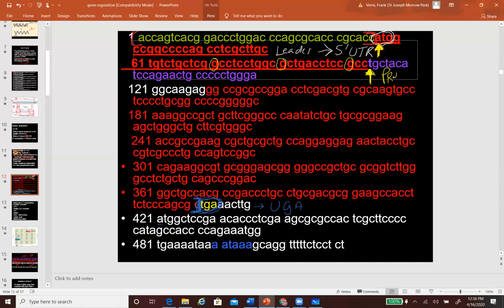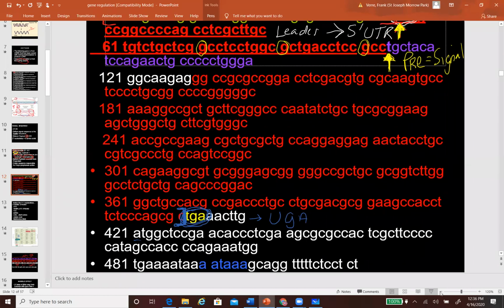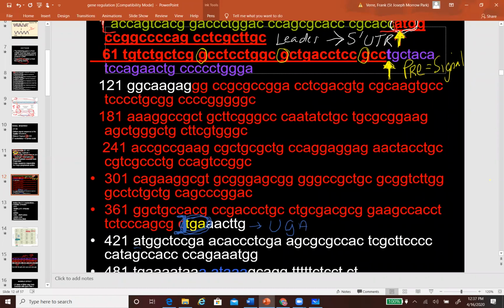the pre section, also known as the signal sequence. Okay? Now, its function is just simply because what actually happens to it is it actually gets cut out. You might recall that from your work with insulin, that the protein undergoes something called proteolytic cleaving or cutting. Now, the reason why it gets cut out is because it's no longer needed. Its function is to serve as an address label. So once the protein knows where it's going, once the cell knows where to send it, then it gets cut out. So it gets discarded.